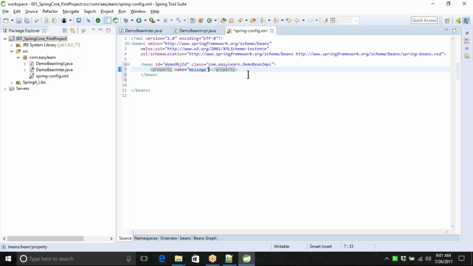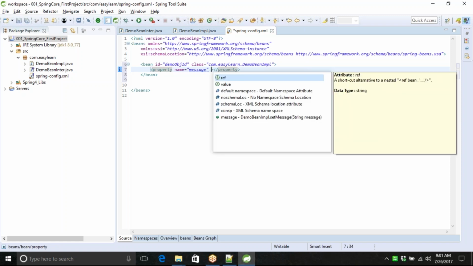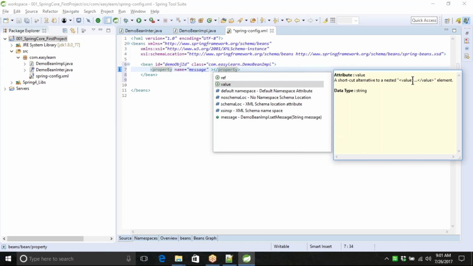If you want to inject some message, you can use value. For the value you want to supply, either you can write a separate value element, open and close, and within that write your message, or as a shortcut you can directly use the attribute. Both are valid approaches.